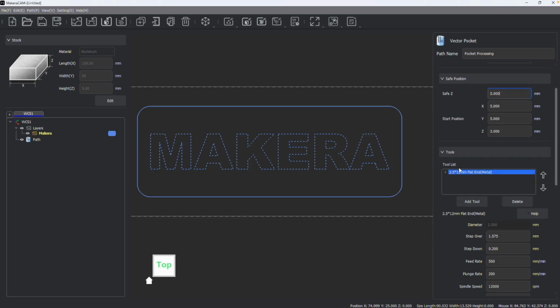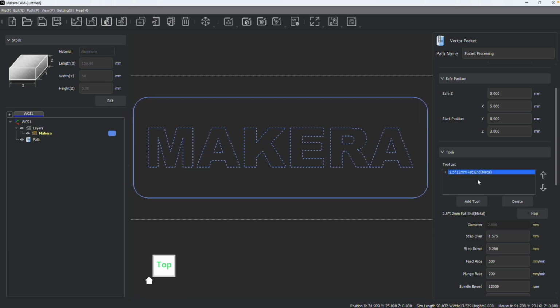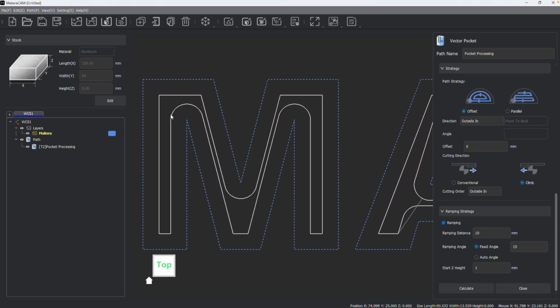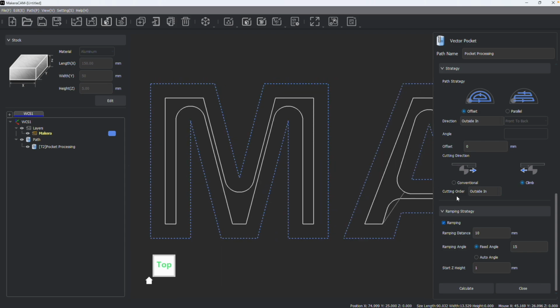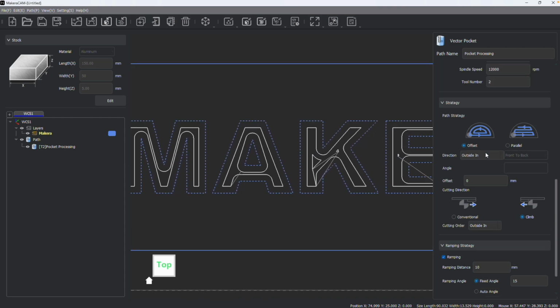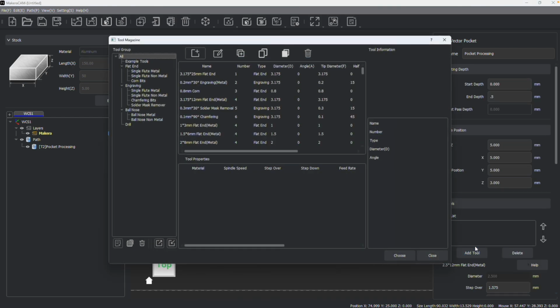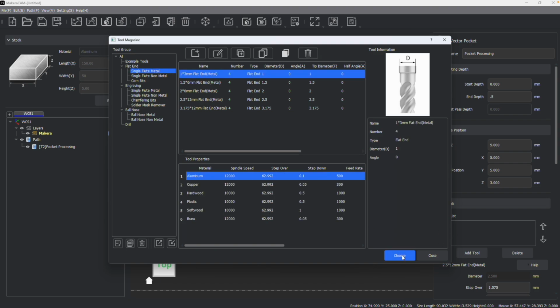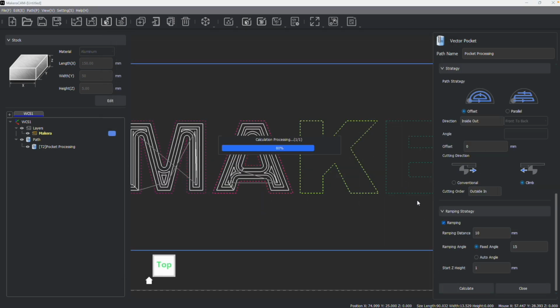And then you can select a series of tools, not just one tool, but several if you need to. For example, if I use a 2.5 millimeter bit and calculate this, we can see that I can't get very close to the edges of my design here because this bit doesn't quite fit well into the shapes of this design. I'm going to delete the 2.5 tool and instead select a much smaller bit, like for example a 1 millimeter tool, and we can recalculate.